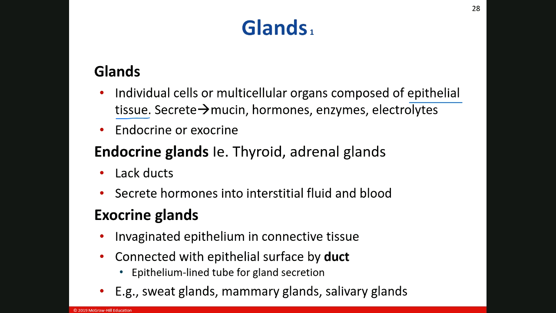So what does a gland do? Its job is to secrete. And it varies on its secretion. A couple examples here. We saw that the goblet cell did mucin. All right. A lot of our glands that are part of the endocrine system are going to produce hormones. Hormones are chemical messengers in our body. All right. Enzymes. Guess what? Your salivary glands, they are making digestive enzymes, lipase and amylase. And you'll learn about this in the digestive tract. That's where we start. Protein is no joke.